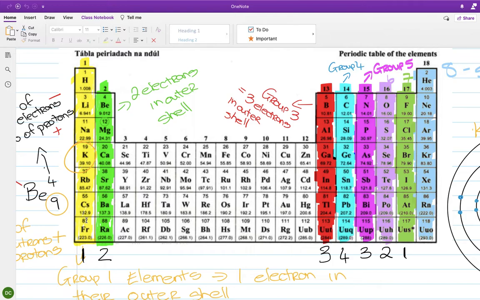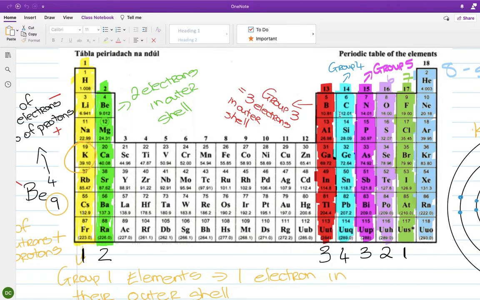So that 1 spare electron, if you're a group 1 element, you just want that one gone. If you're a group 2 element, like calcium, we did this one for homework, calcium wants to give up those 2 electrons. No more, no less. Because less and you're still pretty reactive because you've got 1 extra electron. And if you give more, you're eating into your full shell, so you won't be very stable. Third group, 3 electrons in the outer shell, willing to give away those 3 electrons.